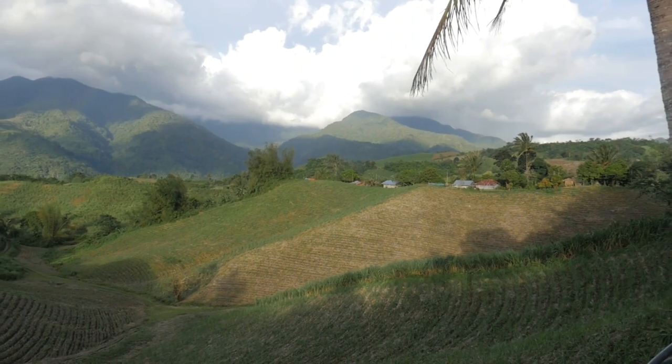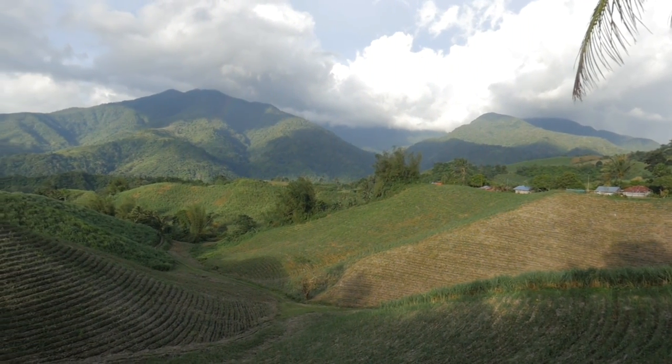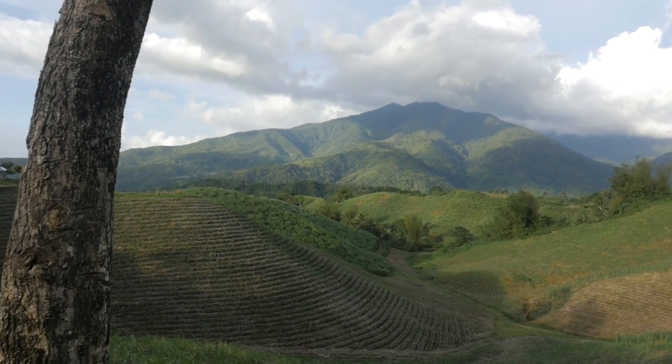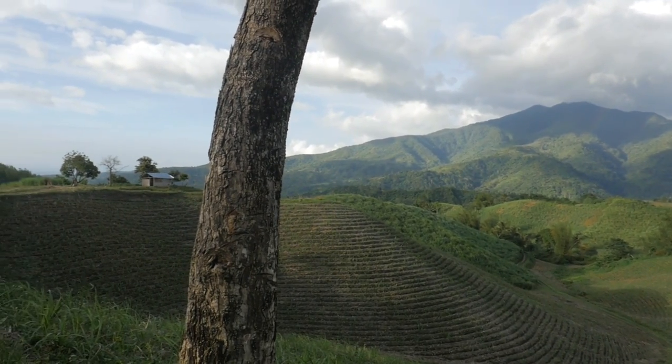I'm not too sure how good you guys can hear me, but look at this view here — holy shit — we had to stop here. It's all nice sugar cane terraces all the way down this hill, it looks so beautiful. Look at the mountain there, it's got awesome clouds. We were kind of rushing our way up here and now we're taking our time going back down and getting some shots of it. Man, it looks so nice up here.